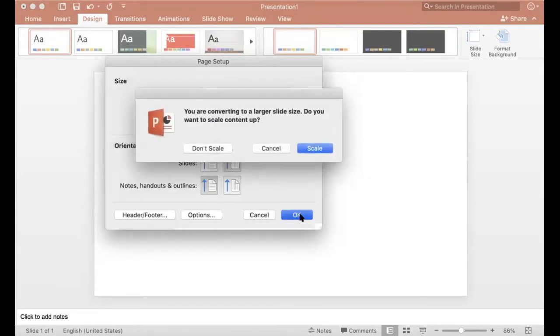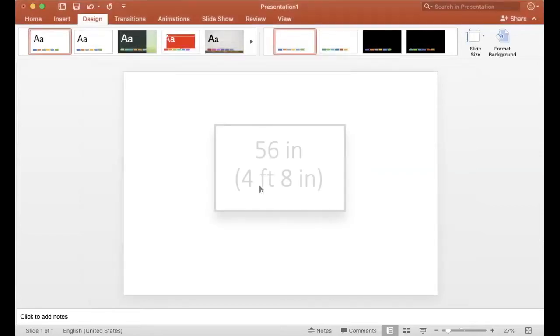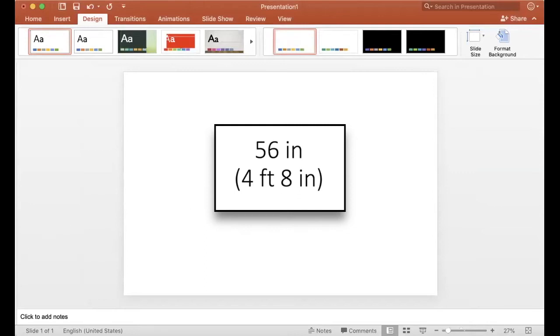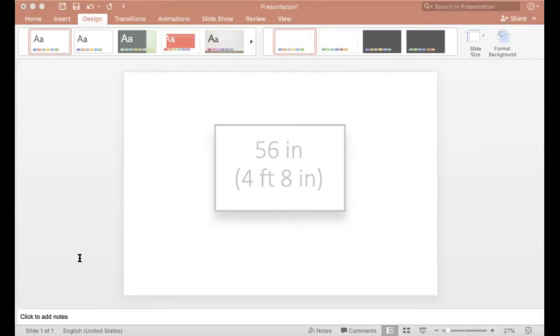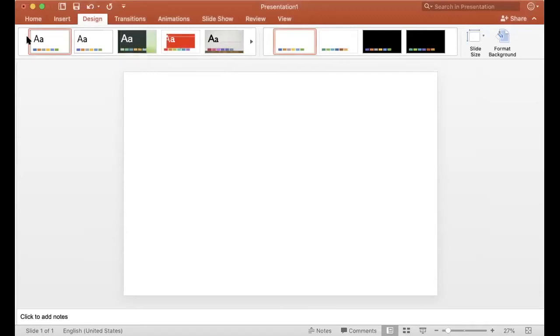This is the reason that we want to size our canvas at the very beginning. We don't want PowerPoint to actually scale anything because that can lead to skewed images and fonts. Keep in mind that 56 inches is the maximum size PowerPoint can create. So if your requirements are larger than that, create the poster at half the size. Printers can easily scale a file up 200% to meet your requirements. It's also a good idea to save your file now.